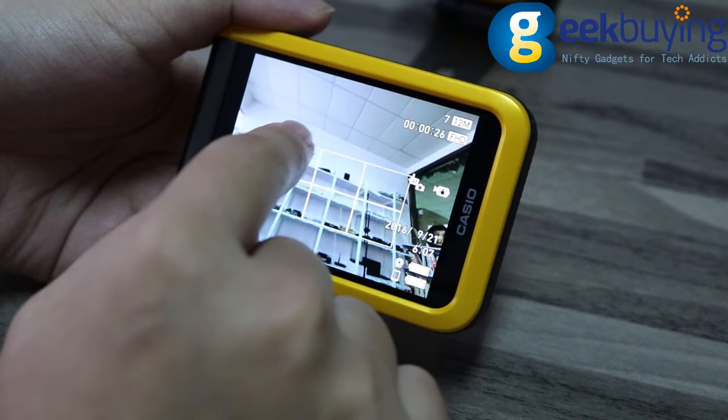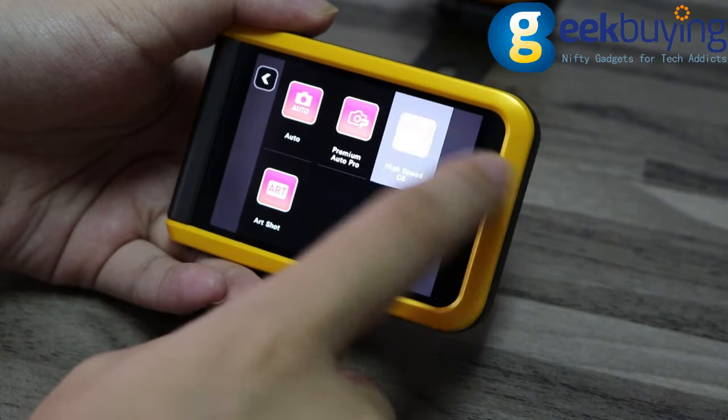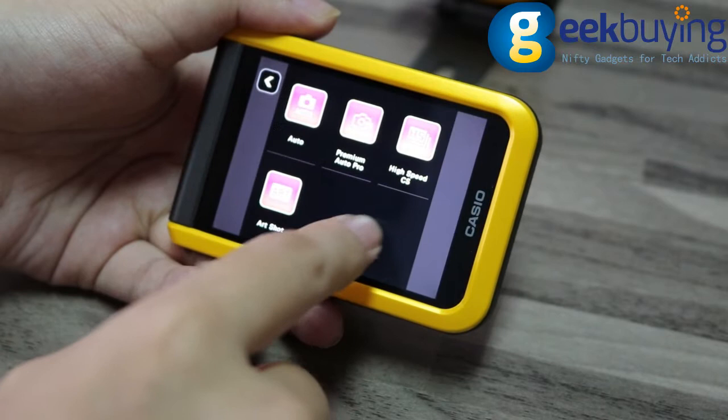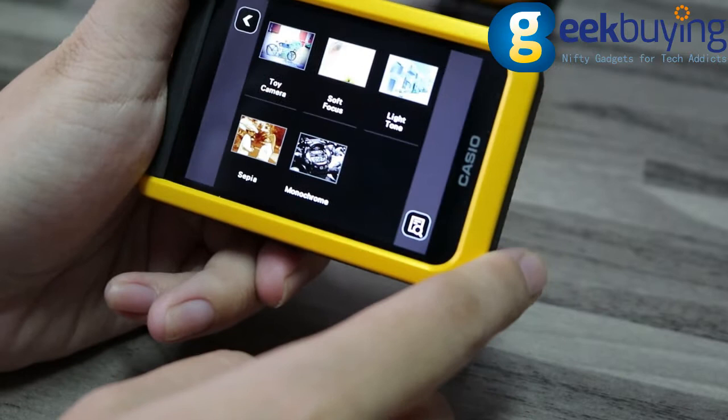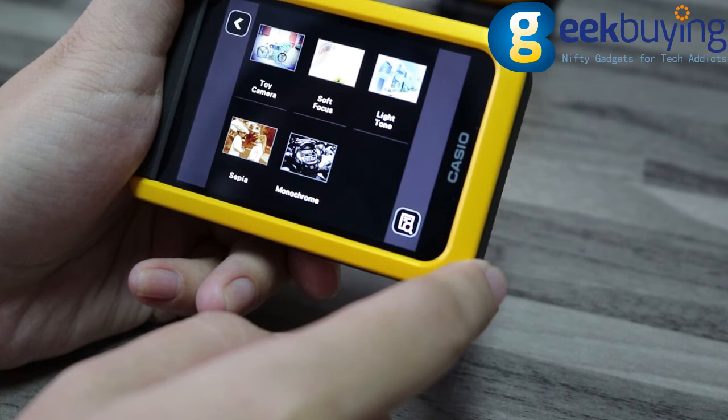There's four modes, photo modes, I think. Oh, high speed. And short has five modes: tall camera, soft focus, light tone, sepia, and monochrome.